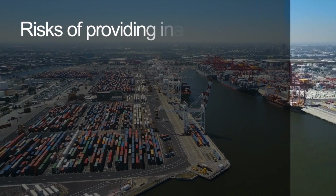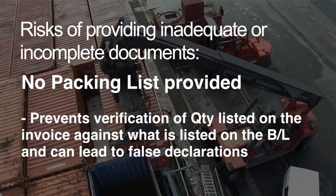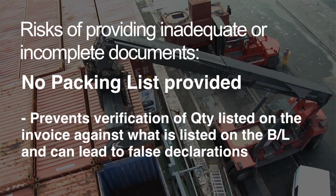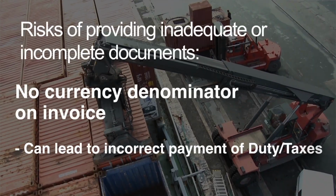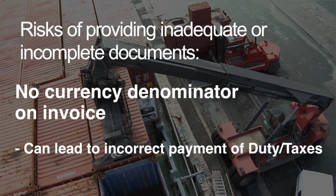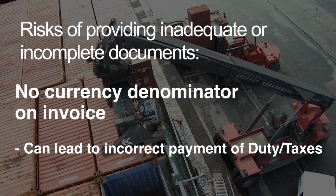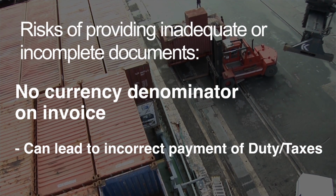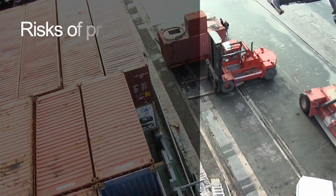Occasionally, exporters do not provide a packing list, and whilst a packing list doesn't have unit prices or Incoterms, it does help verify the information that is contained on your commercial invoice. Occasionally, exporters will forget to stipulate what currency has been shown on the commercial invoice. Some first-time exporters can produce commercial invoices on a domestic system, but usually for domestic sales, that software doesn't stipulate that it's Australian currency. And if your customer in his original request has asked you to quote in US dollars or in euro, it is a trap, and you need to be mindful that your commercial invoice shows what currency has been agreed to and what currency is being used for the calculation.